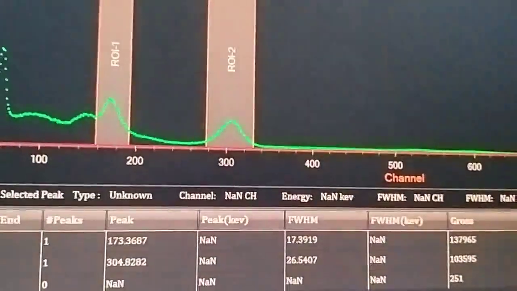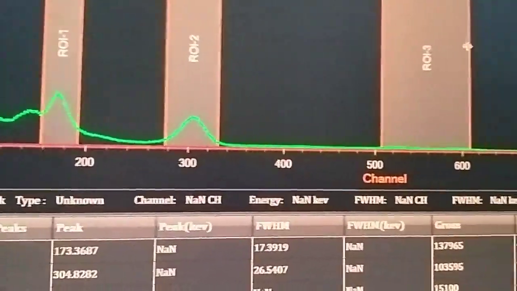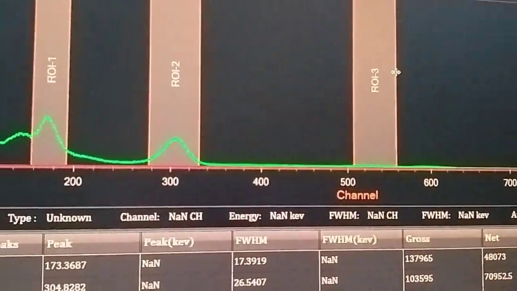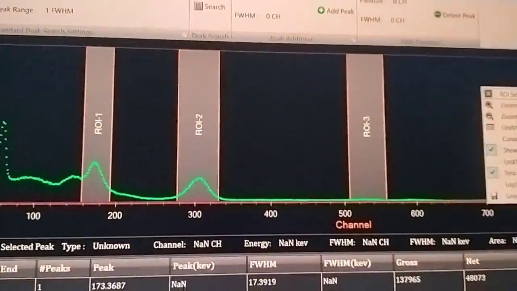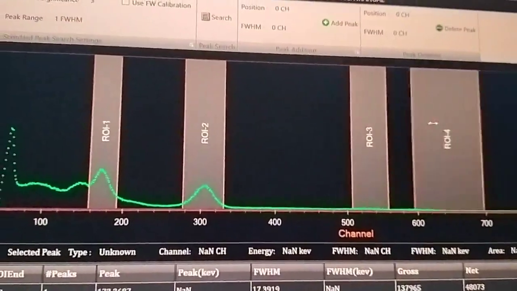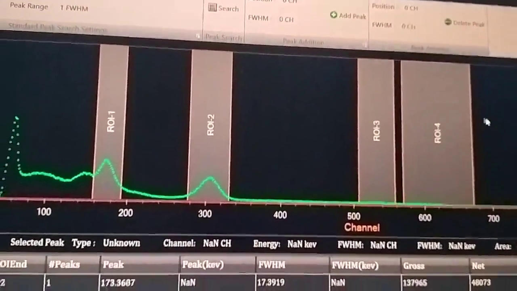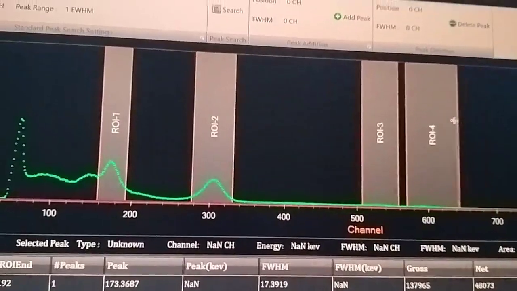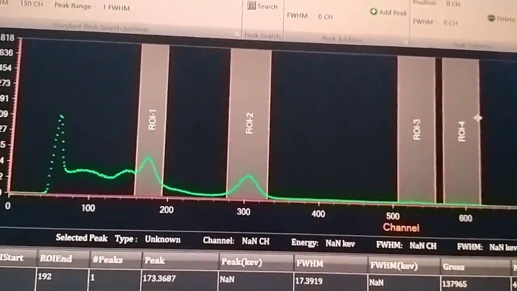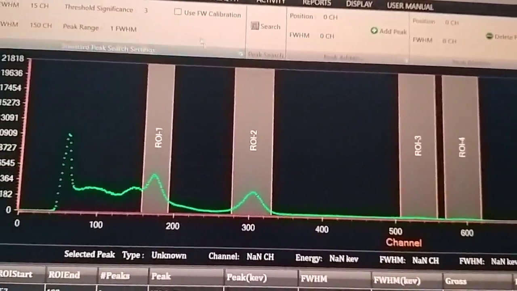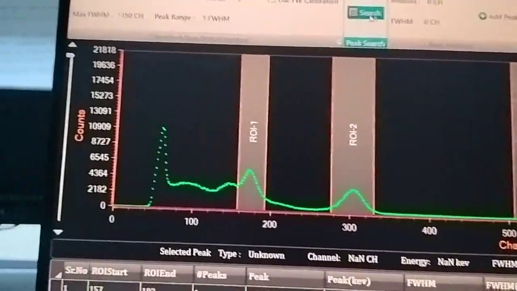Then this is the third peak, because we have taken 3 sources. Then add ROI for the 4th peak of the cobalt. Cobalt gives 2 peaks.